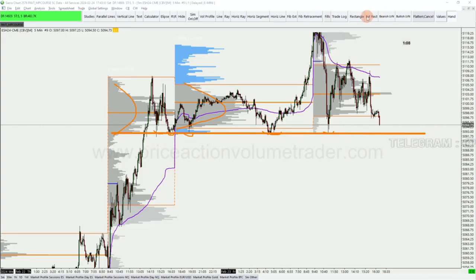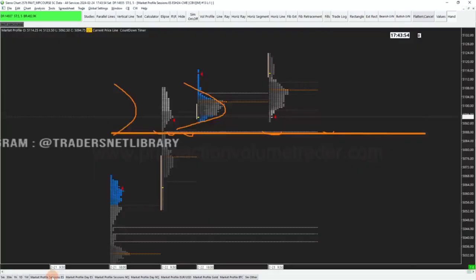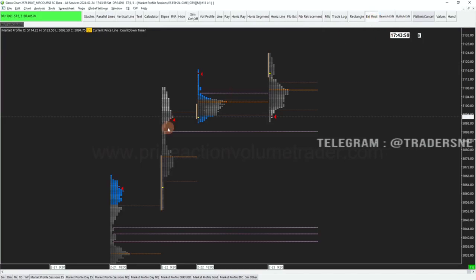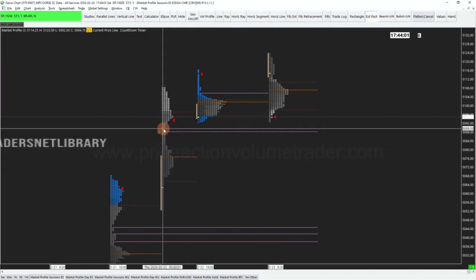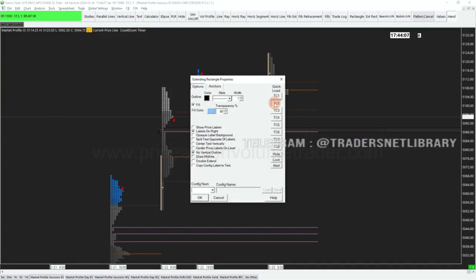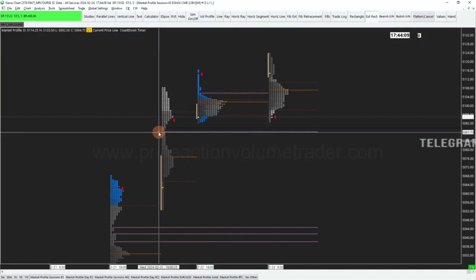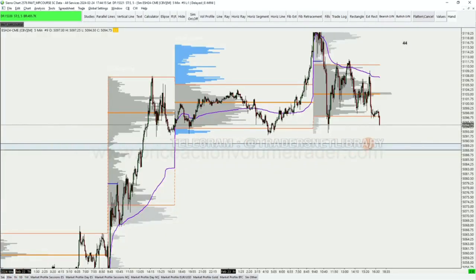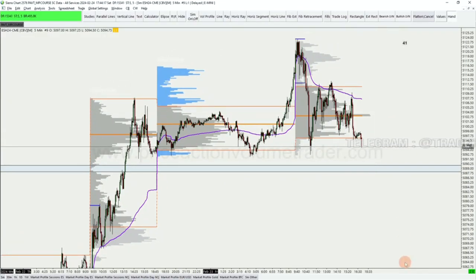If I mark the singles, let me go in here and mark off the singles with a drawing tool. So from here up to here, let's make it blue. Okay, so right there, that's my singles area. So you can see it marked here on my 5-minute chart. If we do start pushing down, I'm looking at here as my next target to the downside.